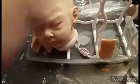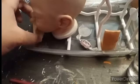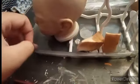Because, yeah, I just want it painted. Hopefully before Halloween, but I don't know if that's gonna be possible. But yeah.